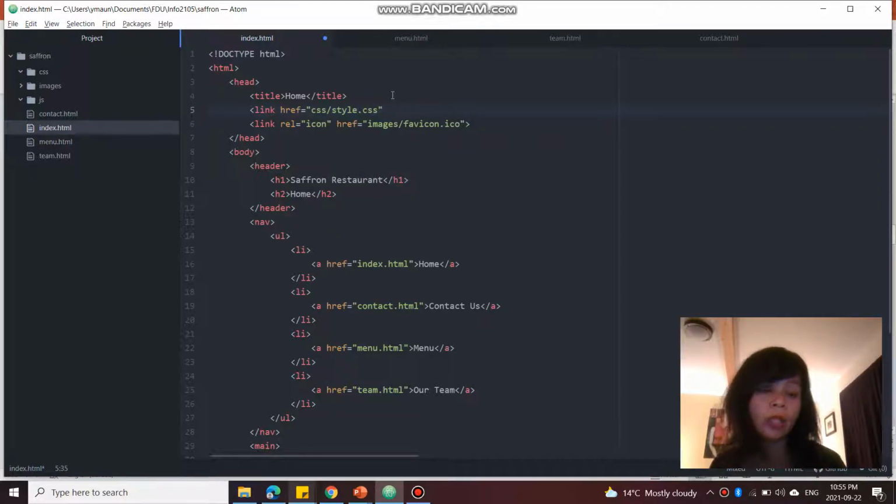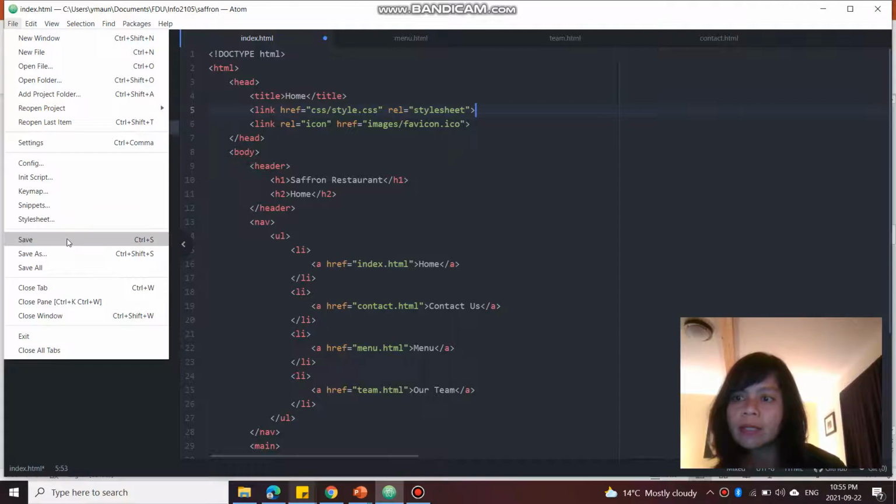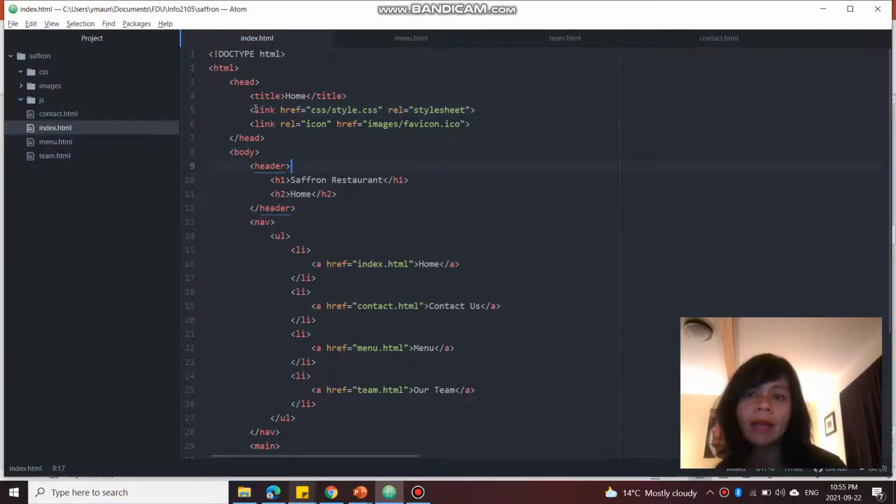Now I have to make sure that I do call my style sheet style.css, and it is going to be saved in the CSS folder. Okay, next I'm going to have relationship is style sheet. Okay, and then I'm going to close it. Okay, so file, save. So now this home page, index page, is linked to the style sheet.